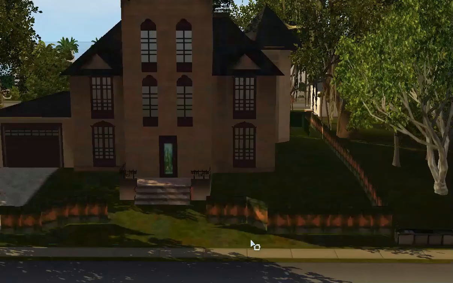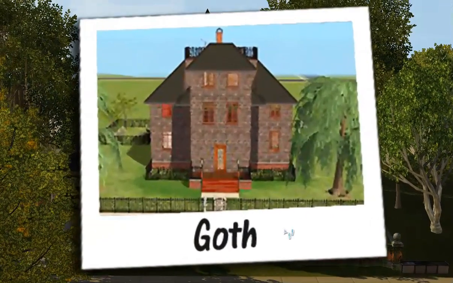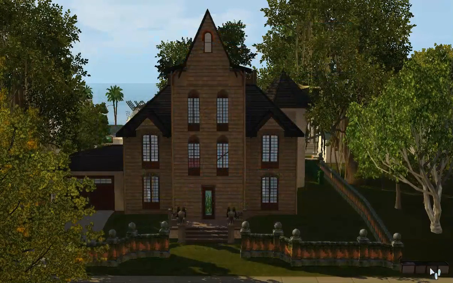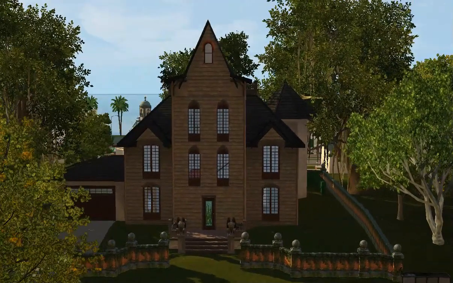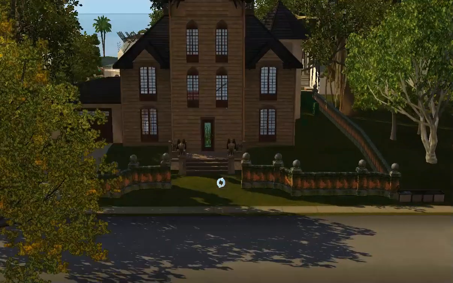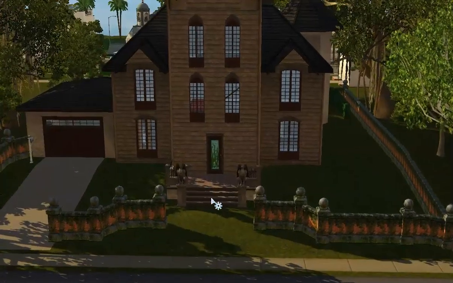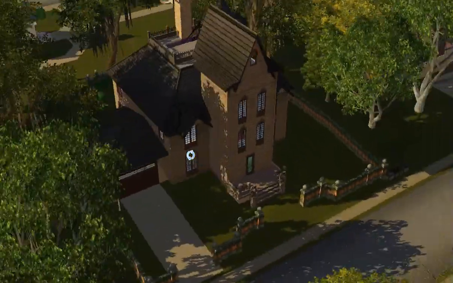Next door, we have the Goth house. Once again, this is for the placement in Creator World, so that I know where the lot is going to start when I have to replace it. What I added was a garage here and also a tower in the back. But the basic shape is the same as the one in The Sims 2, though I might have made it a bit larger in depth, like here.